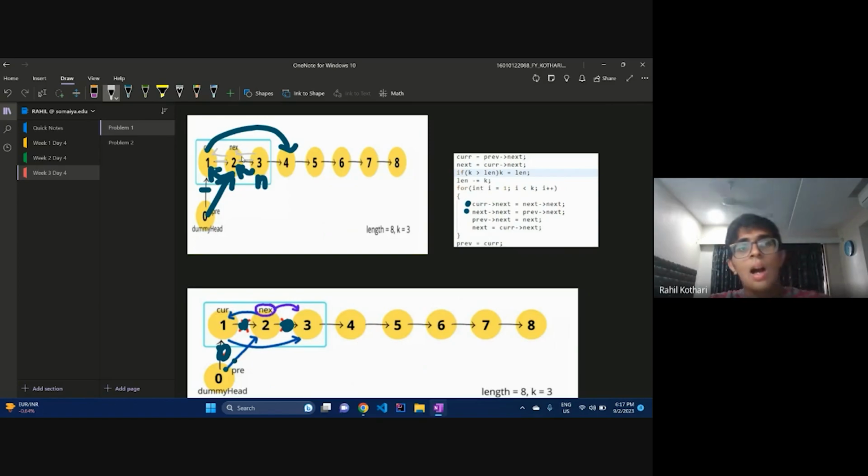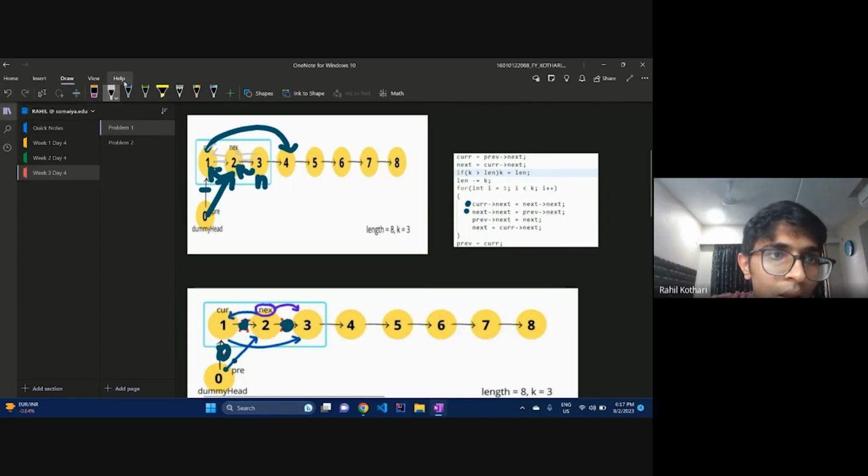So notice that our linked list has indeed been reversed, right? Because now 3 points to 2, 2 points to 1, 1 points to 4. So we have achieved what we set out to achieve. That group has been reversed, but we need to perform some operations to set up for the next time. So of course, previous will move one further and NEX will also move one further.